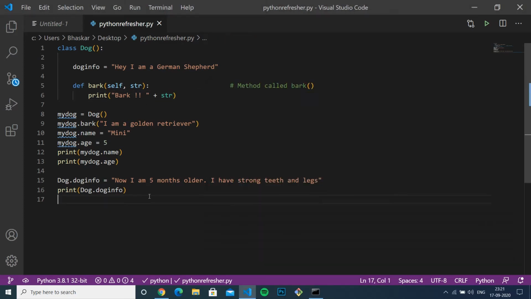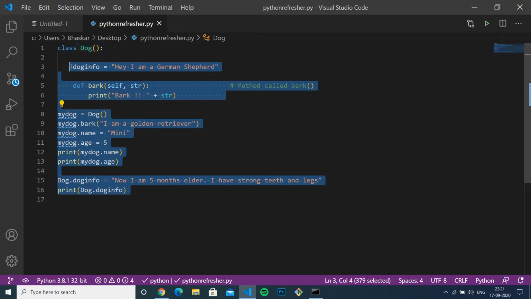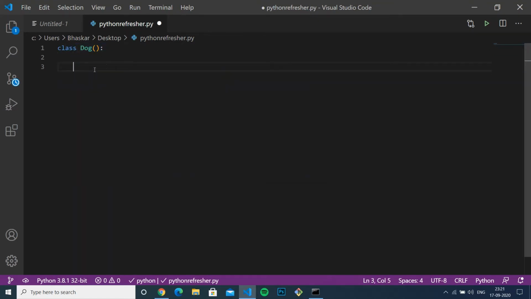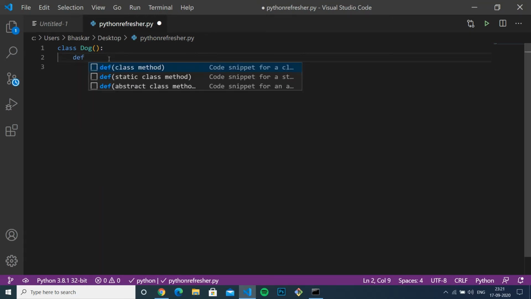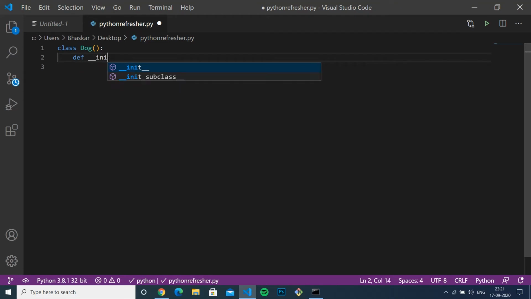So let's just delete some code. What I'm going to show you is the init function, and I'll show you what the init function does. Def, underscore underscore init. If you clearly see, Visual Studio Code shows me there's an init function, like underscore underscore init underscore underscore, so it makes things easier like I said.